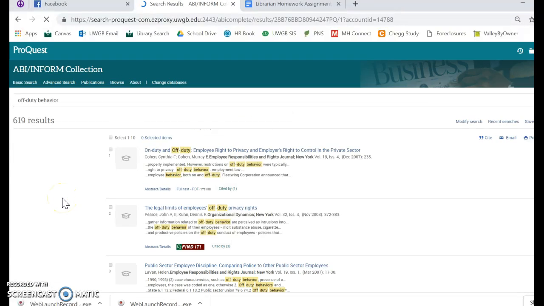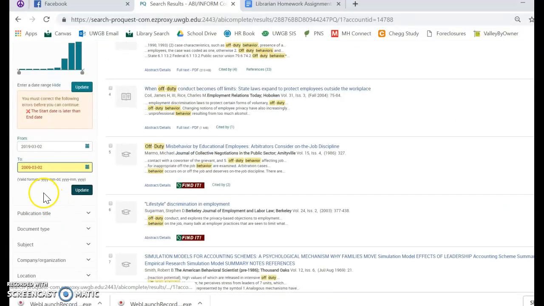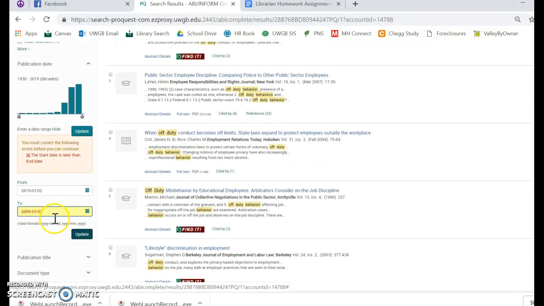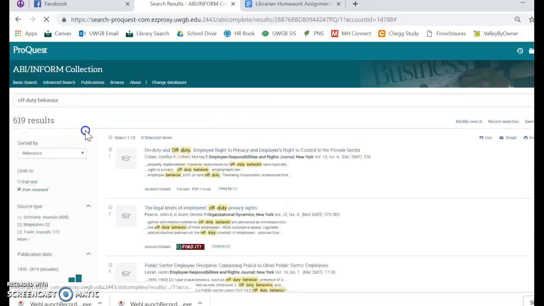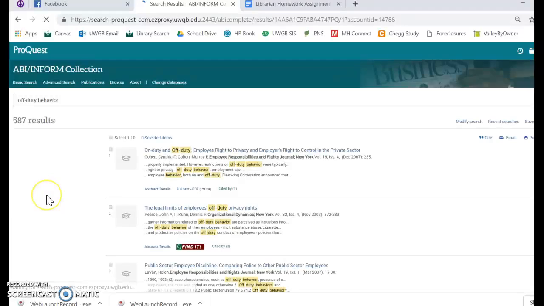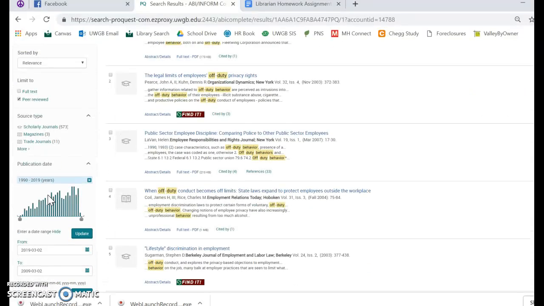That will give you all of the articles that are within the last decade. I flip-flopped them, but same diff. So you can do that, or you can actually go up here and slide this. It makes it a little bit easier than typing it in, and that'll give you a refined search result here from the database.